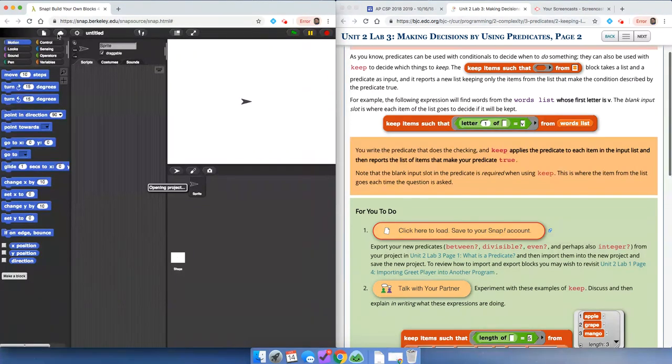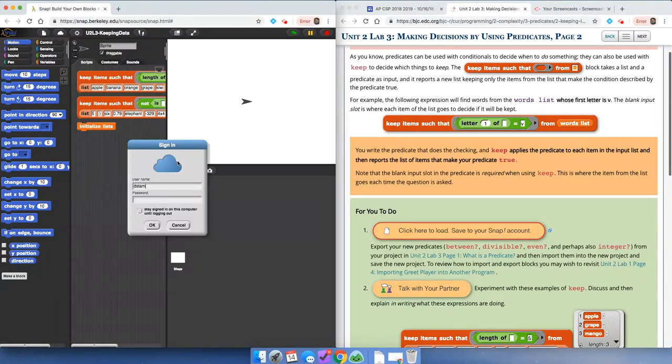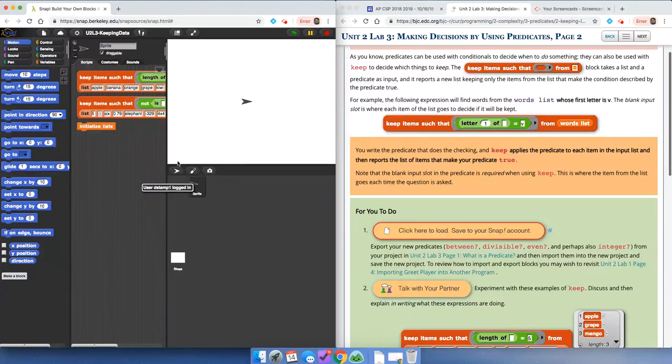Log into your account again. Go to the Files page and select Import.